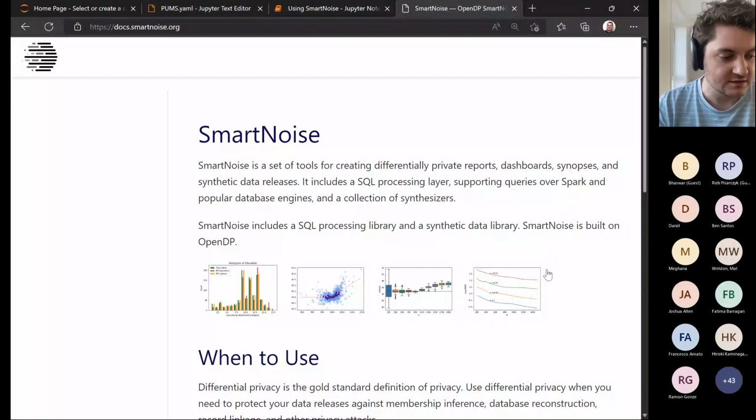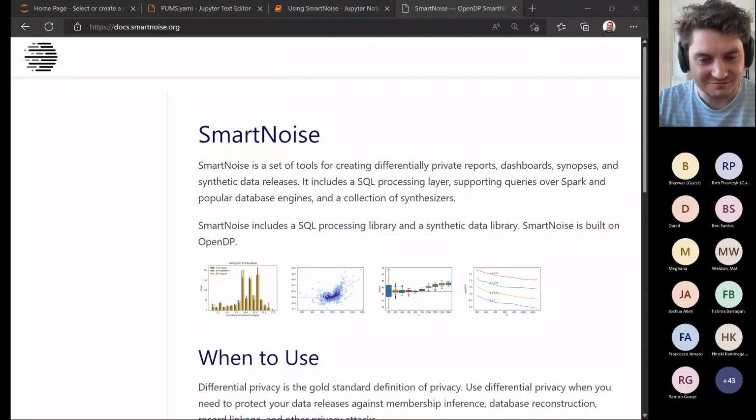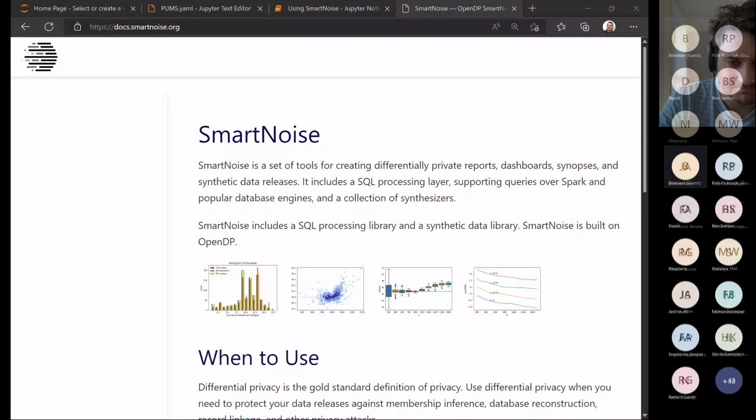And we're very lucky to have Joshua Allen with us. I believe he's a senior data scientist with Microsoft who focuses on building SmartNoise in particular, and privacy enhancing technologies. If you go on GitHub, he wouldn't say this himself, but I think he's written 85, 90, 95% of the SmartNoise framework. So if you have any questions on SmartNoise SQL, which I'll introduce, and SmartNoise synthetic data, definitely ask, because I think no one will know the answers better than he. So with that, I'll pass you over to Joshua. And thanks, Josh, for taking the time.